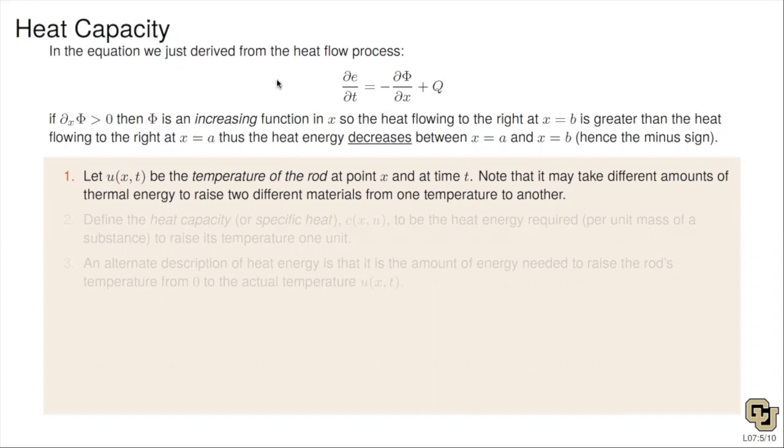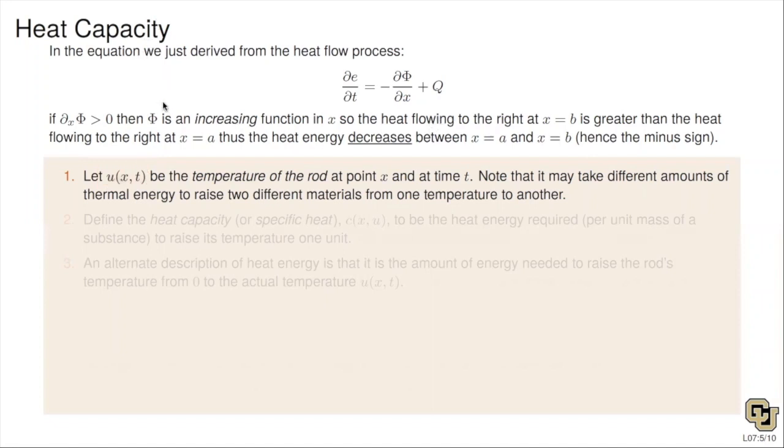Okay, so now we introduce temperature. U, the letter U here, will be the solution we're looking for in our heat equation. When we introduce the temperature, this will also be the unknown in our PDE. When we're trying to solve our PDE, we're trying to find this function U of x, t. We want to know the temperature at any time and at any point on the rod. We want that ultimate knowledge, and this function will tell us that.